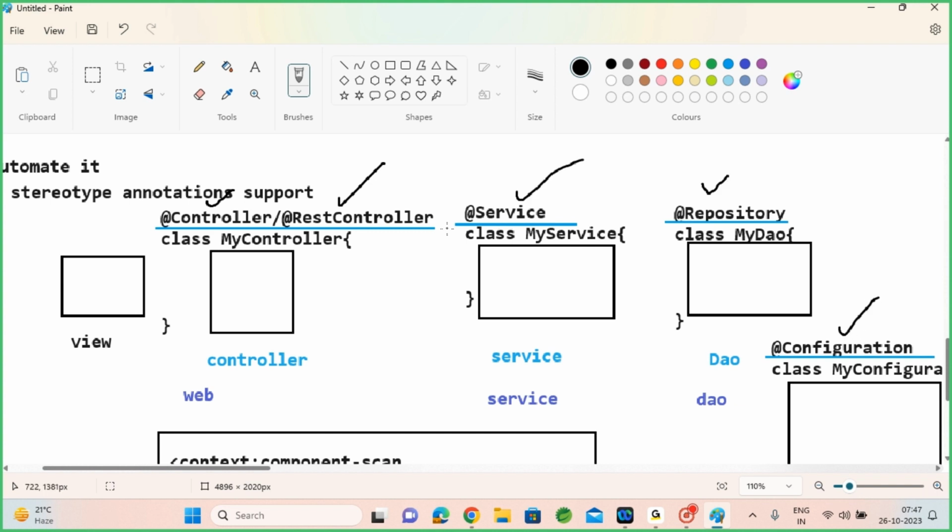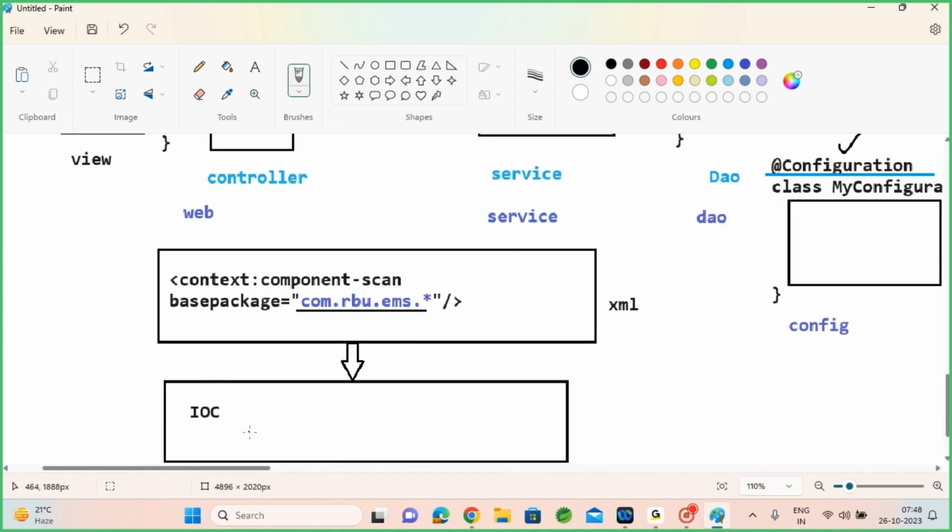When you mention the stereotype annotations on top of your class, it will recognize that those classes are Spring Framework classes.